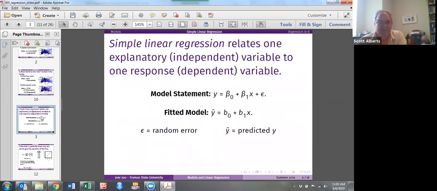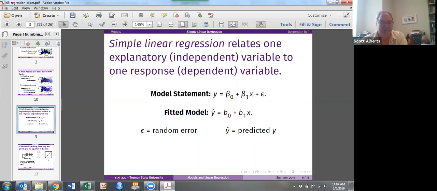So we're going to talk about simple linear regression here first, which is where we literally have one model with an intercept and one slope, and then an error term. And a model statement is a way of expressing these equations in a theoretical sense. We're then going to come up with a fitted model idea, which is how we're going to calculate the version we're going to have. And again, this idea of error, we're not going to calculate because that's what's left after we've done it.